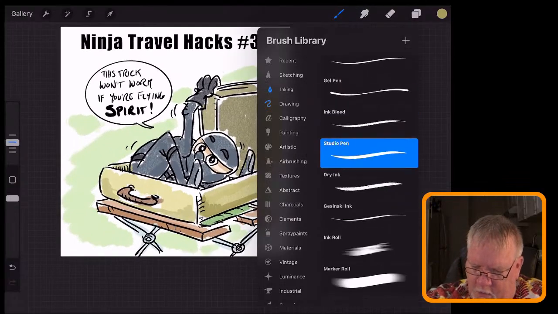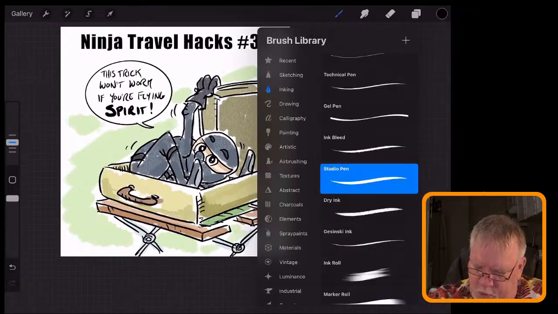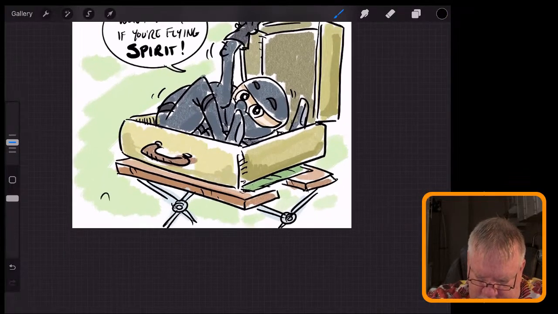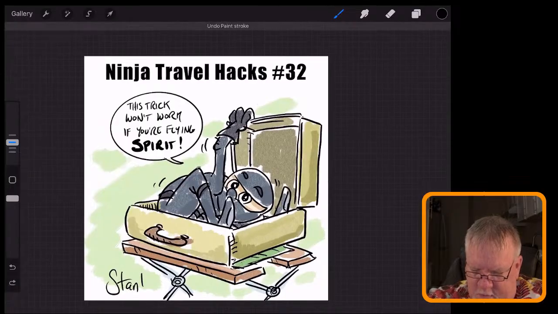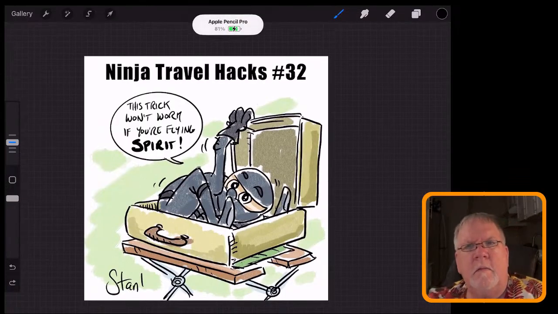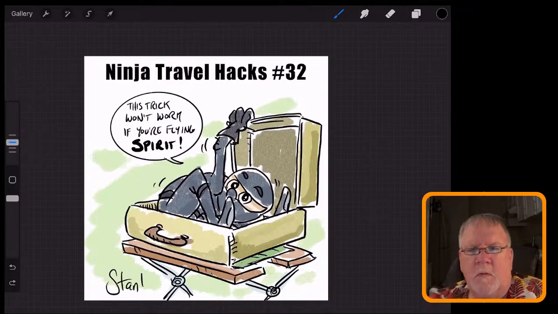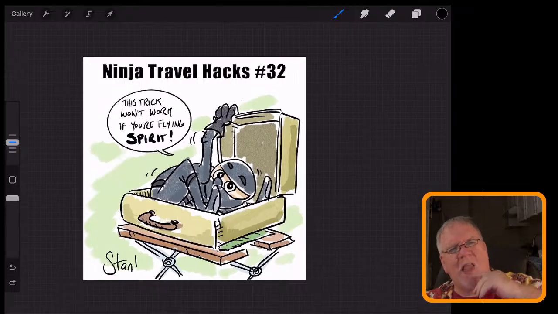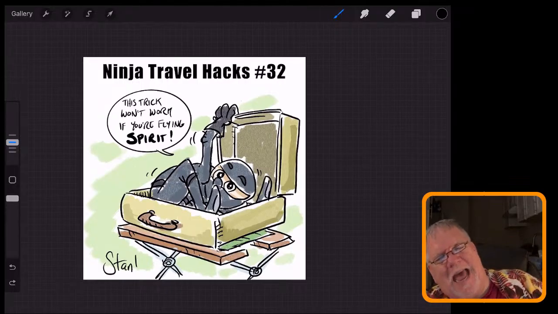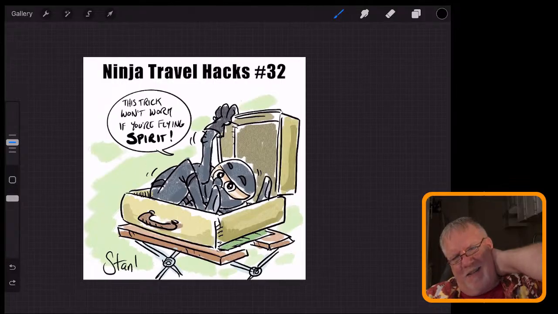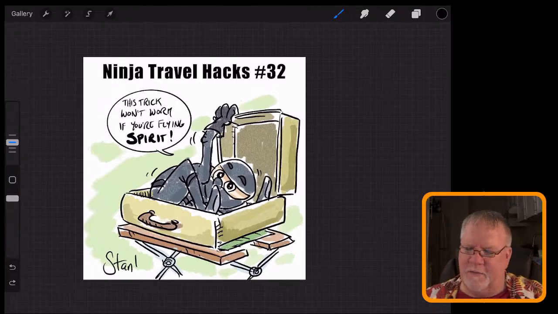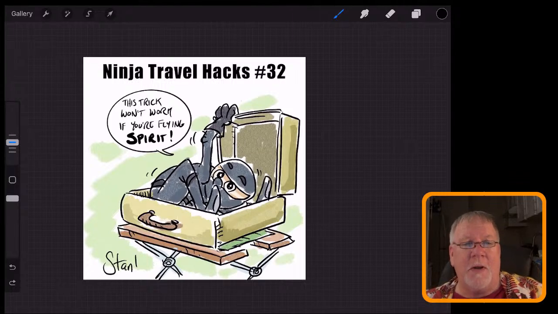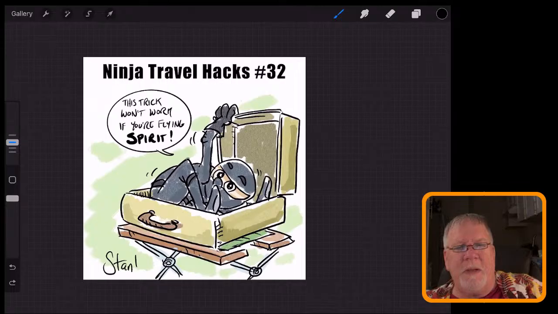Let's go back to our inking brush and drop a little stand down here, because we have a ninja packing a suitcase. Right, that's what I rolled, wasn't it? Ninja packing a suitcase. Good job, Michael. I think that your gag there really unlocked this and took me away from the kind of boring version I was going for. Anyway, there we go. Ninja packing a suitcase.